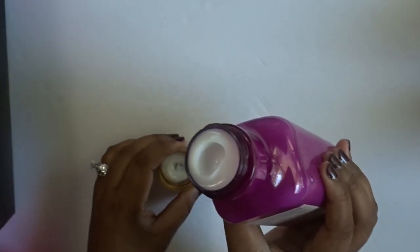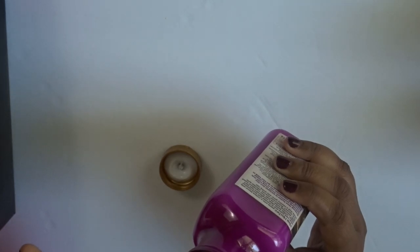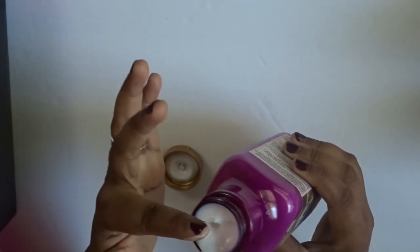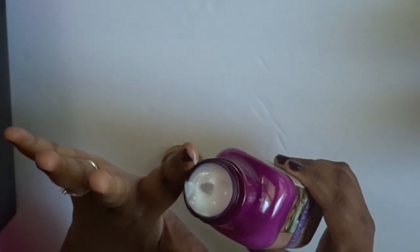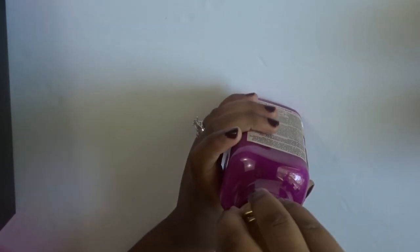And you can see it's the same consistency as the leave-in, a little thicker. I almost want to say you could probably use this as a leave-in also because of the consistency of it. So yeah, thumbs up if you guys want me to do a review of this, if you want me to film my wash day routine with this.